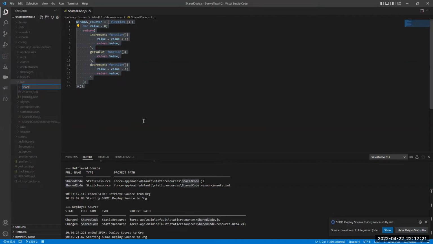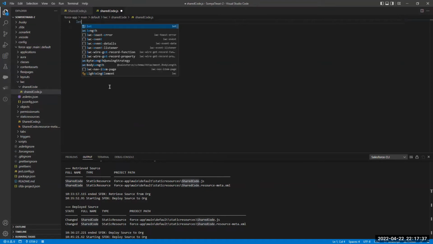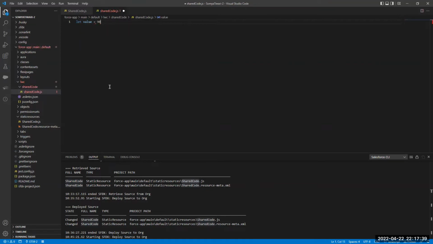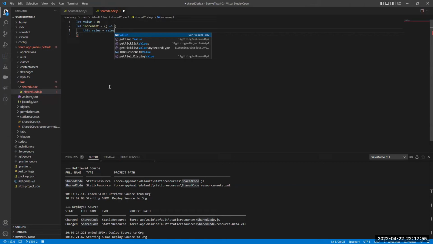Let's say shared code over here. This is a folder of LWC you have got. Then shared code.js, you write it, and then you write different code. Let's say we declared let value equal to 0. Then you have let increment equal to value equals value plus 1.